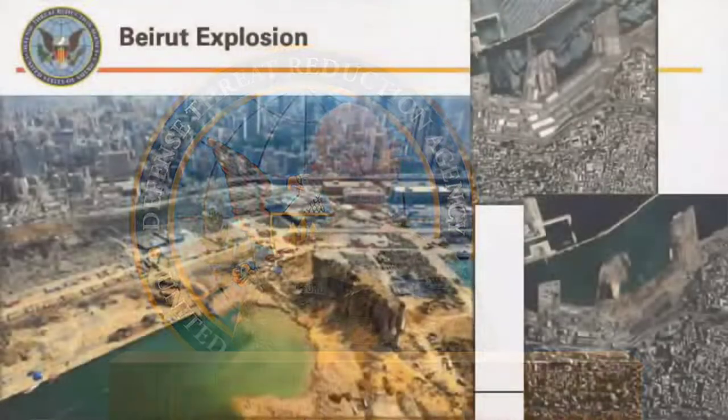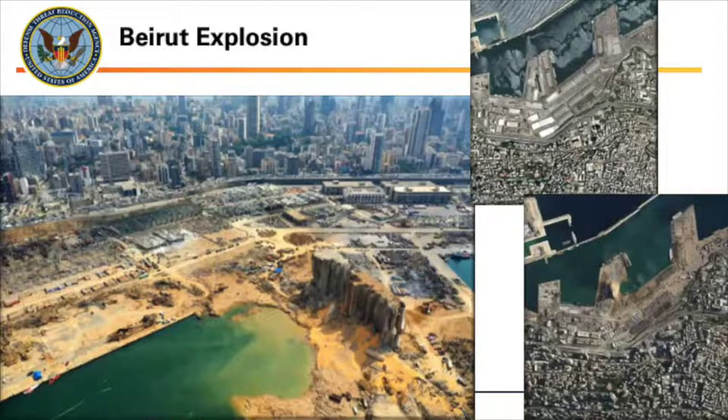So if we move on, we're looking at some pictures here of the aftermath of this explosion. The large picture on the left, you can see looking down of where the detonation happened, you can see a crater there. That crater is about 120 meters in diameter, about 43 meters deep. Kind of about the same as what you would see after a nuclear detonation. But you'll notice that everything near that detonation is pretty much destroyed, right? Even the silos that were right there, I don't think they're usable, but they didn't completely collapse.